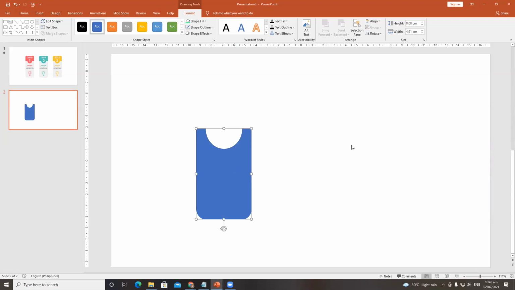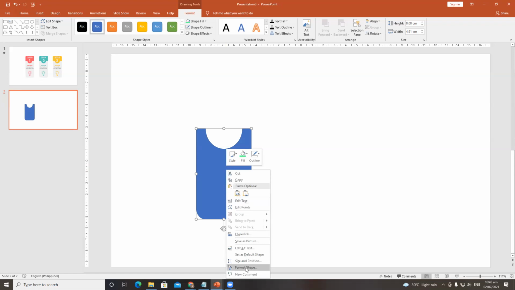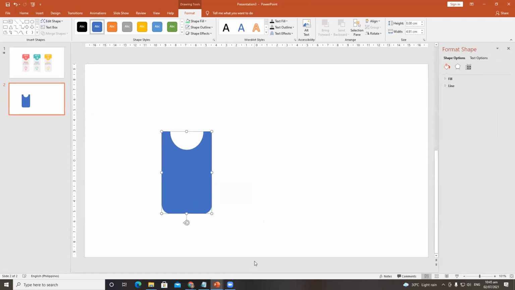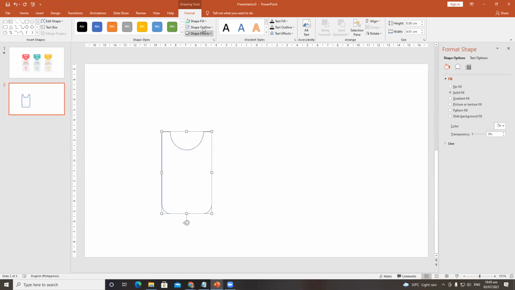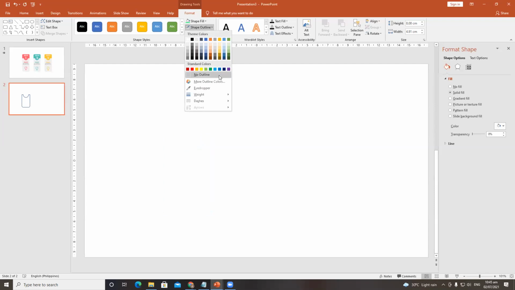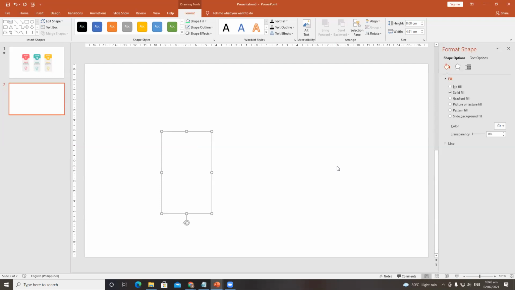Now we can change the color of the shape. So to change the color of the shape, you can again right click, go to format shape. And then let's make this white, just like what we did a while back. And then the outline, we don't want any outline. So click no outline.